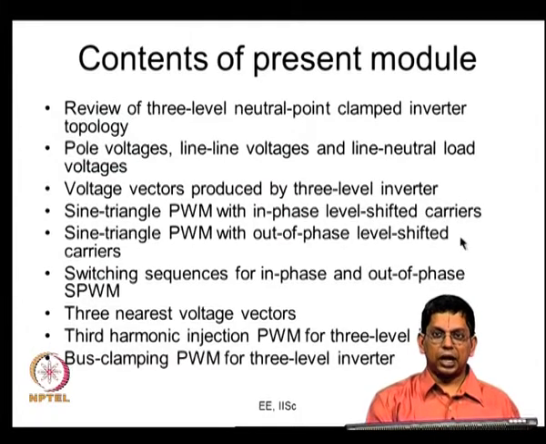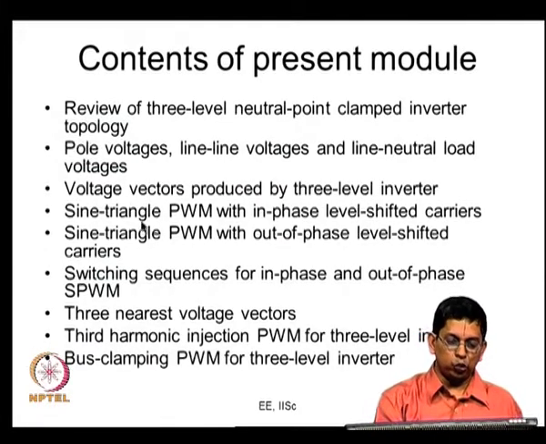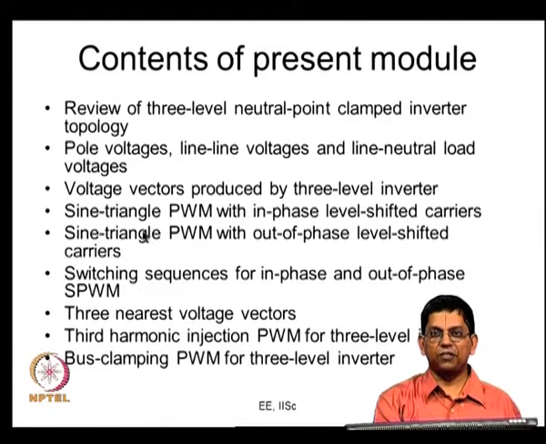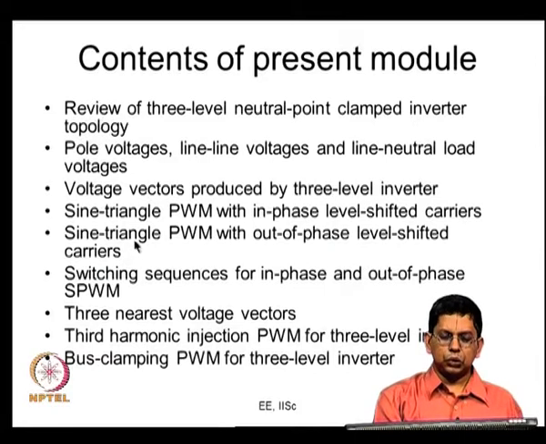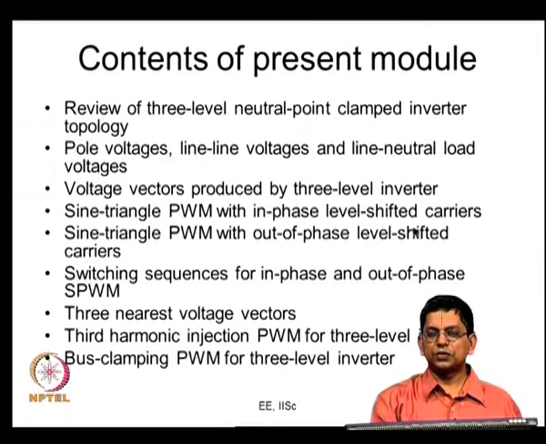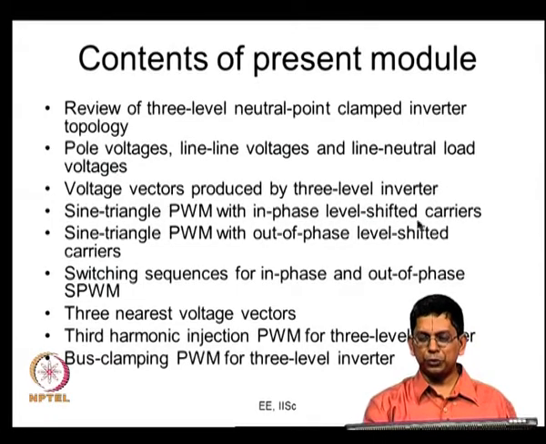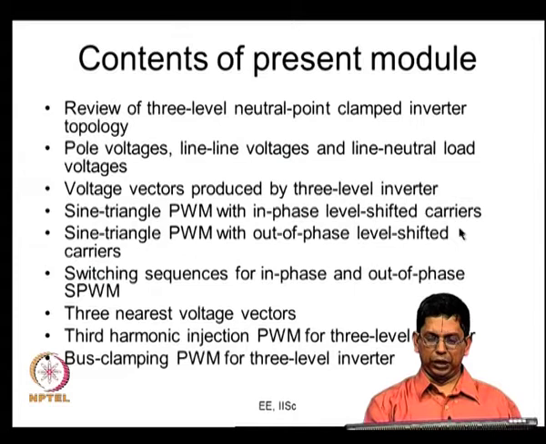This is one possibility. As I mentioned to you, the other possibility also exists, that is you use 2 modulating signals corresponding to a particular phase, R phase, and compare them with a single triangular carrier. There is such a PWM method also. I am not discussing that PWM method here, and that is covered in some of the references that I have already indicated to you. So, now this is one way of extending, to 2 level shifted carriers. What do you mean by that? Earlier in sine triangle PWM for 2 level inverter, we considered the carrier to vary from -1 to +1. Now, we have 2 carriers, one would vary from 0 to +1, the other one would vary between -1 and 0.